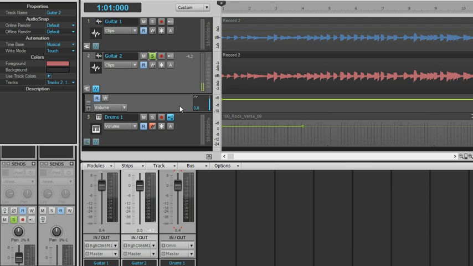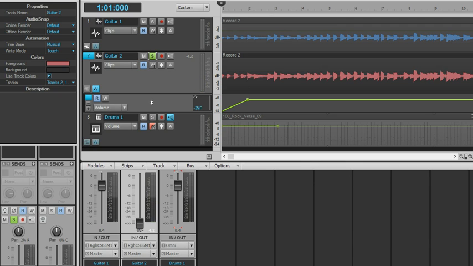Okay, so now I'm going to add a little bit of fade in on the automation line, and I'm going to use a tool here that lets me insert nodes, and these are little control points on this line that I can then adjust. So in this case, I'm going to add one bar of fade in. So you can see up here at the top going into the first bar, and then I'm going to adjust this node down to 0. So that means at this starting point it's going to be silent, and then it's going to fade in. So let's listen to that. So you can hear it kind of gradually faded in there.